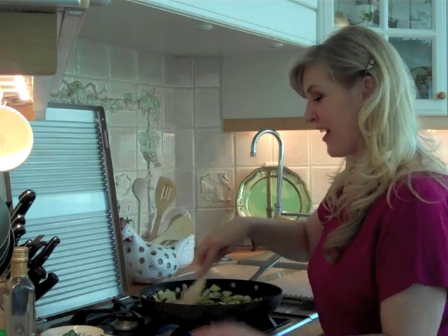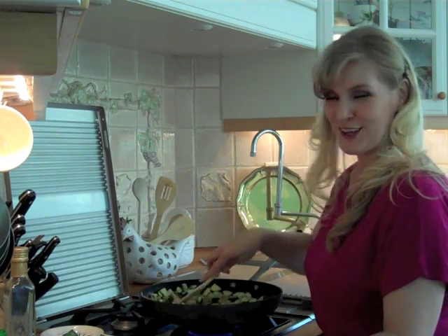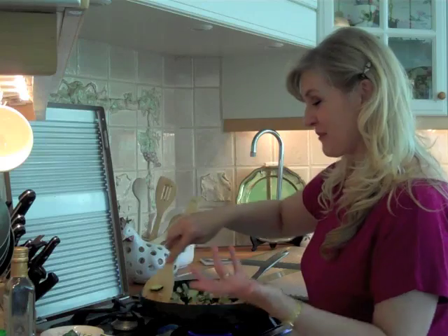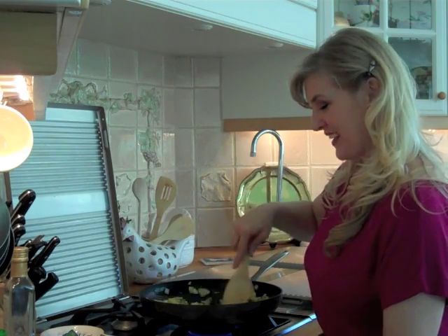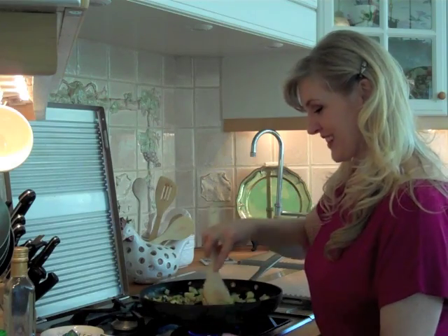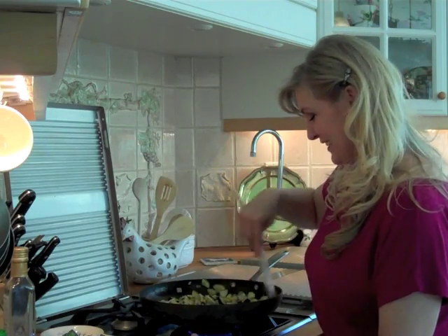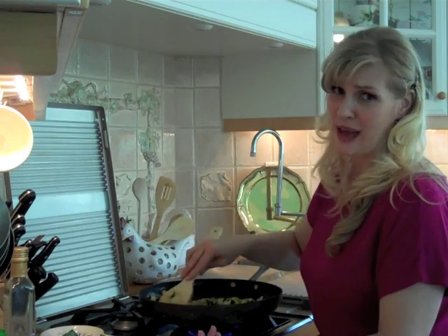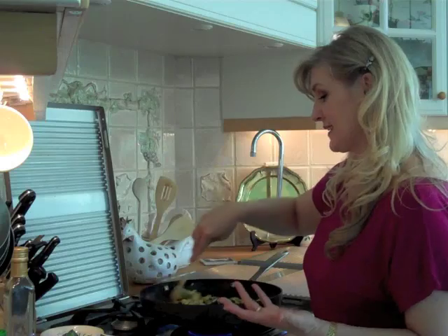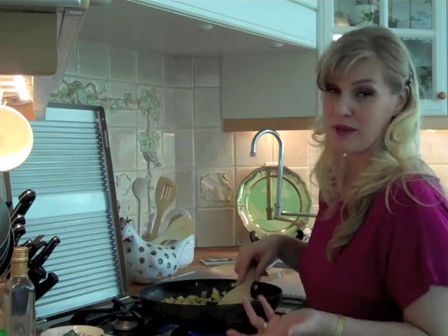I couldn't resist being silly. I loved Paula's bit and how much she was giggling when she was showing us how to use safety goggles in the kitchen. I saw my daughter's mask and snorkel over on the table by the pool supplies and towels, and I had to be goofy. That's kind of who I am — I love to joke and have fun. I'm also sappy; I'm one of those people that cries at silly commercials and movies, and even animated movies my kids love make me tear up.